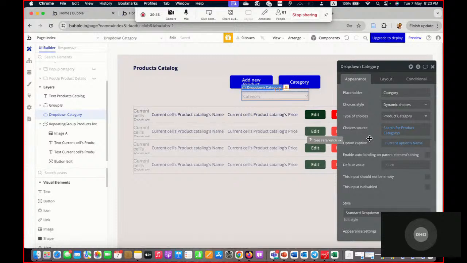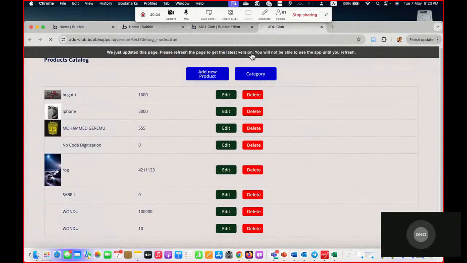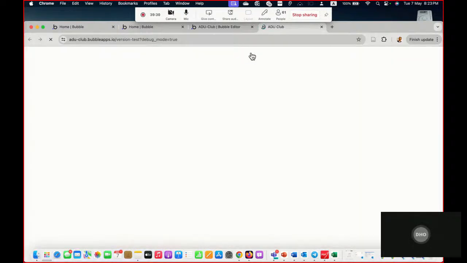Now, just by doing this, what will we see on the screen? If I go back to the live running one and refresh that page, and if I give you the link, you will be able to see the same thing. When I refresh the page, I should be able to select that product category, but nothing will happen.